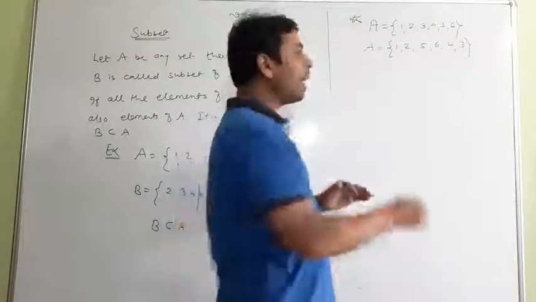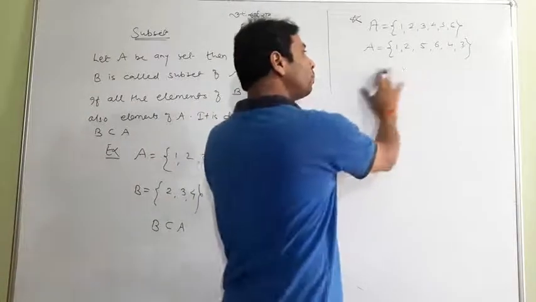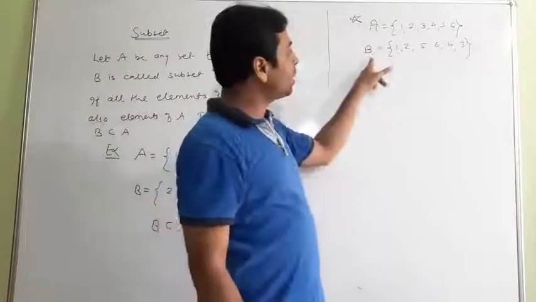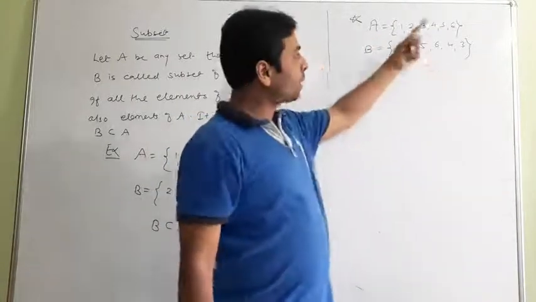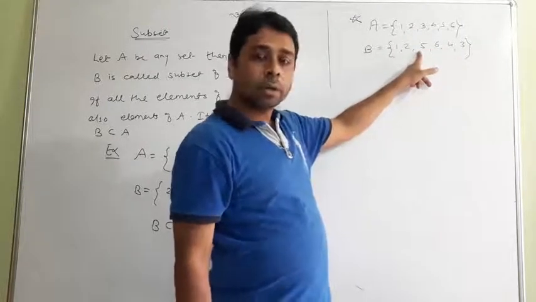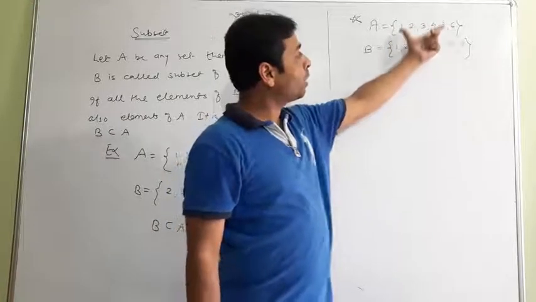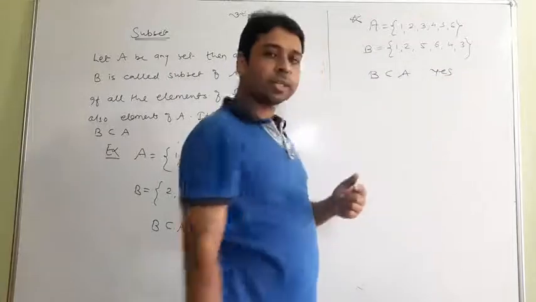So I would say that A is a subset of A. If you're still confused, I'll tell you. Write it as B. And I ask you, is B a subset of A? What is the definition? All the elements of B must be elements of A. 1, 2, 3, 4, 5, 6. Ultimately all elements are the same, meaning all the elements of B are elements of A. You will write B subset A. Yes, it is correct.